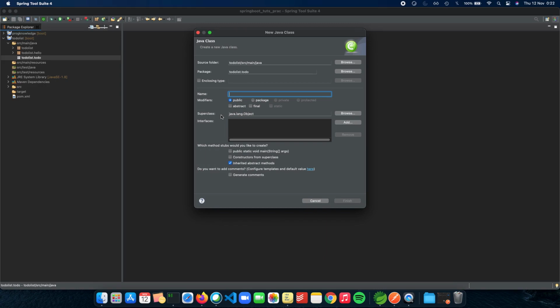It will have a name. The name of a to-do, for example, create a YouTube video or finish the project assignment. The next is going to be the summary, or a very short gist of what the task is about. And if you have a really important task to do, then you will also have a description, where you can elaborate how you are going to finish the task or what the task consists of. So let's start making our to-do entity. We'll just call it ToDo and press finish.